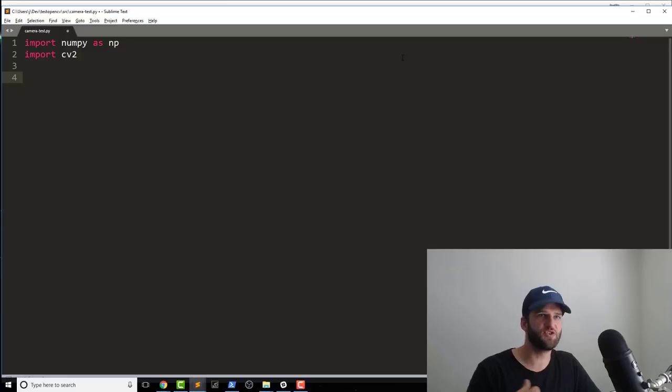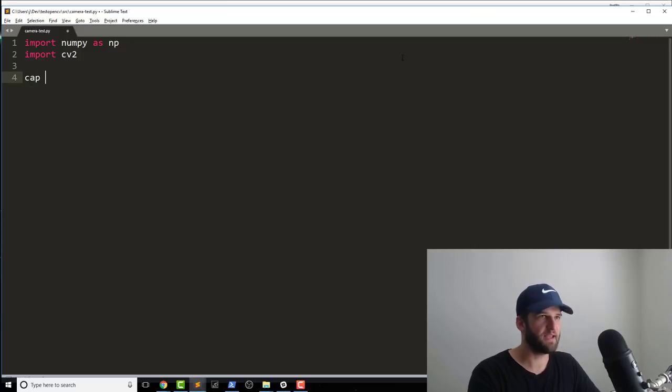What I'm about to do is take your default webcam, whichever one you're using. If you have one in with USB, it's going to go from that. If it's built into your computer, it's going to go from that. There is a way to select multiple webcams or one in particular, but I'm just going to go off the default.